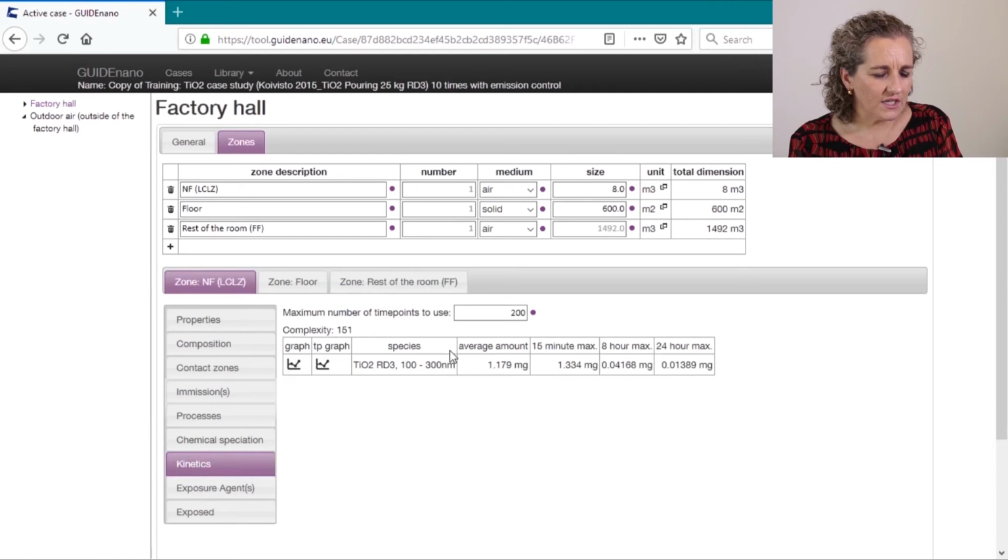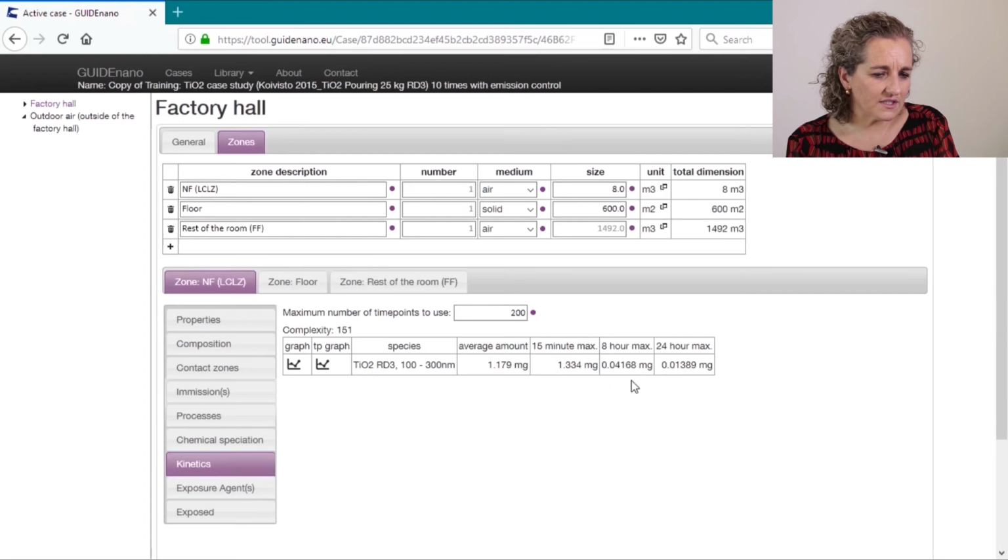also a graph that can be inputted, and also for this case is related to the size of your particles. Here the titanium dioxide is taken into consideration, with the time frame of 24 hours and 8 hours and 15 minutes.